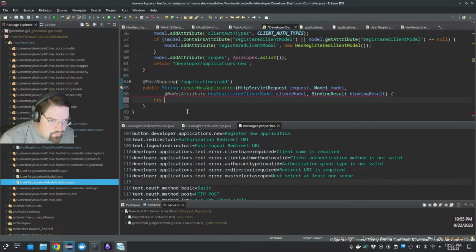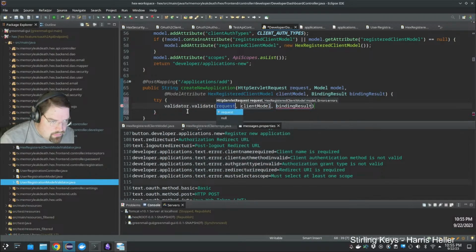And then I guess put this in a try catch. Validator.validate.